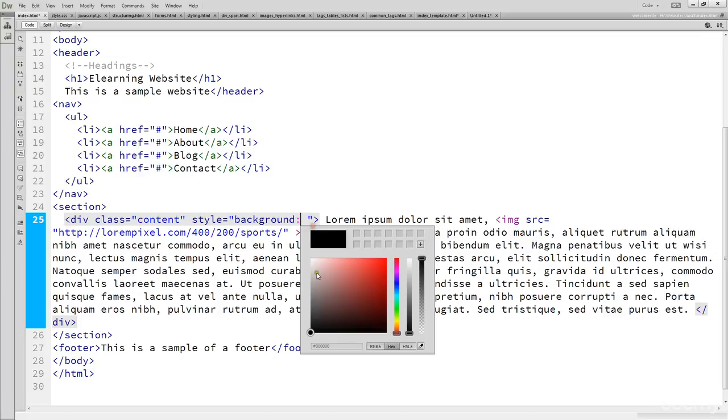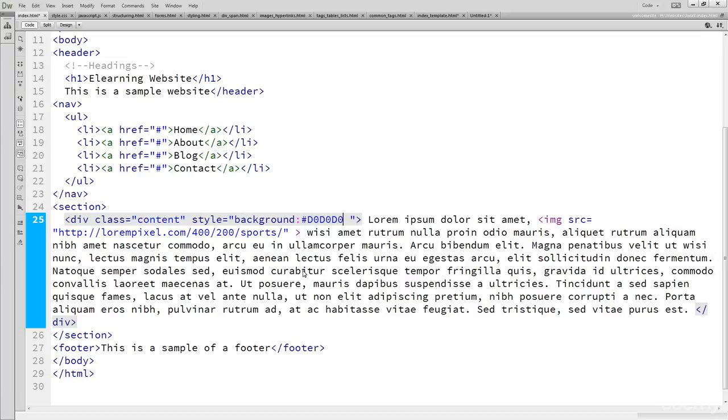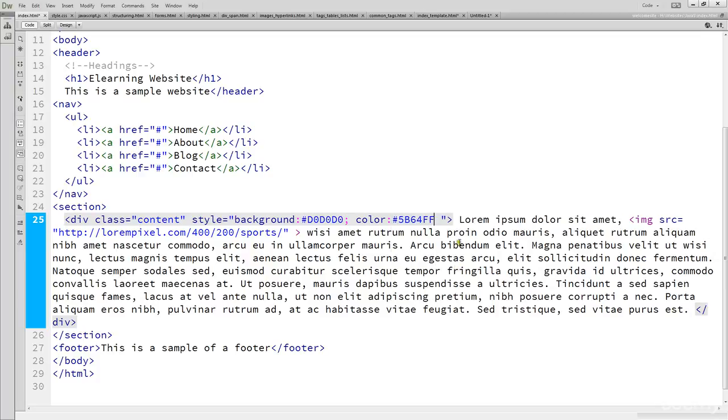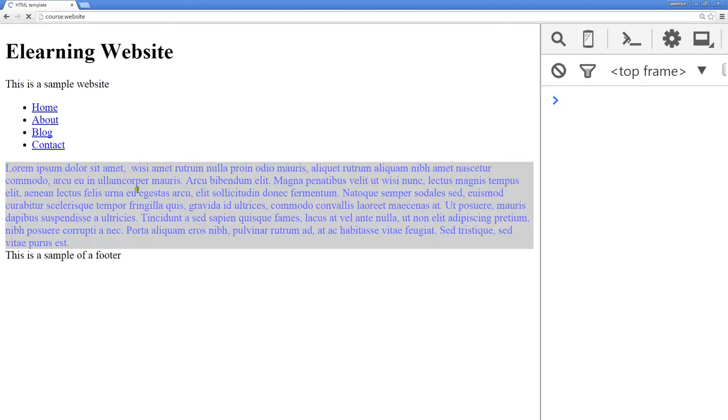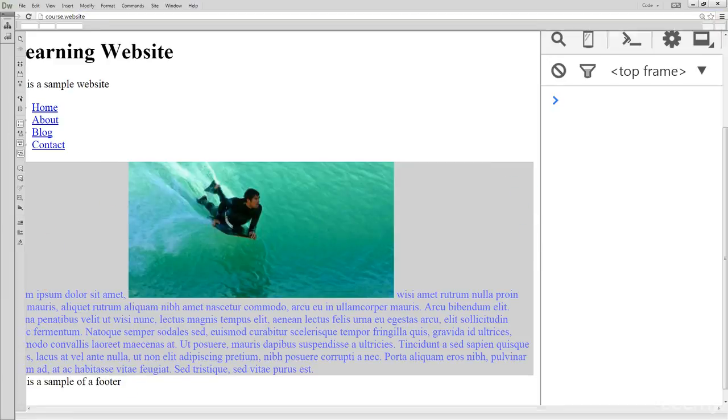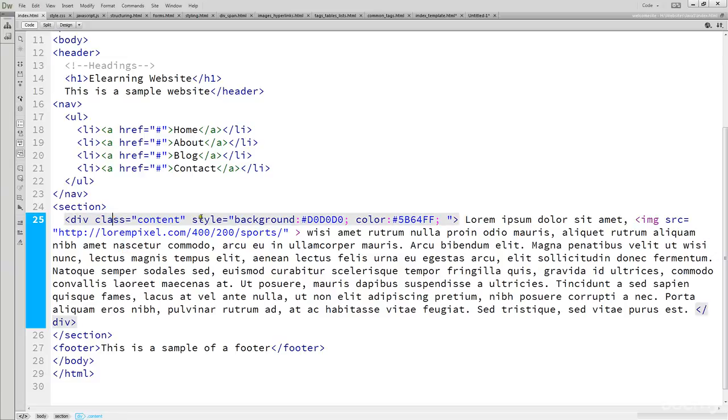So here, if I want to set a background color for this particular section, I can do it this way. And if I want to add in a font color, I can do it this way. So I want to add in maybe a more blue color, and so on. So I can continue to add in a bunch of style to this particular element in HTML, and when I go out here, I can see that my style has been applied. So anything that falls within that element gets this styling applied to it.